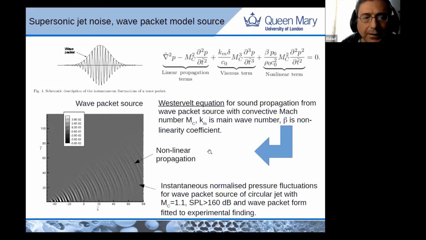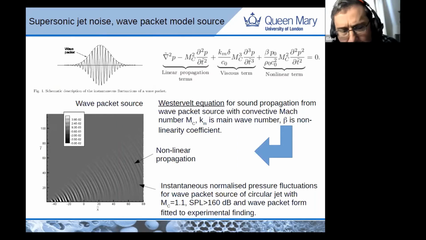So the first thing that we did was to try to model whether, let's say we don't have a crackle source. Crackle is a random source. We have a coherent source, and we modeled it as a wave packet. Then we went to the Westervelt equation, which is a weakly nonlinear equation. You can see it over here, that's the weakly nonlinear part. And we solved it, putting in the wave packet, and we tried to have the wave packet form as close as possible to what was reported in experiment.